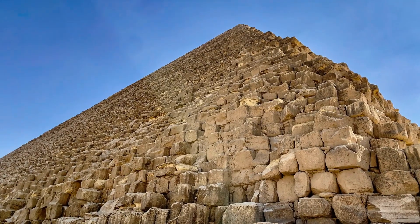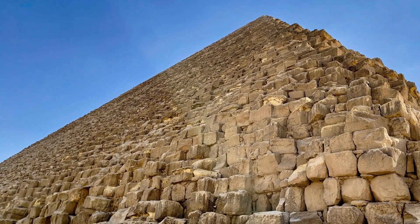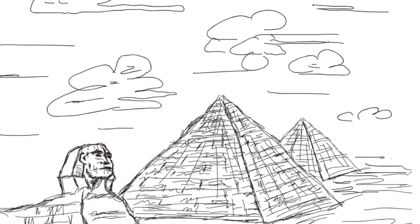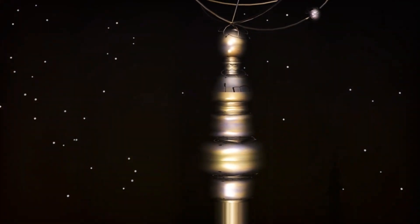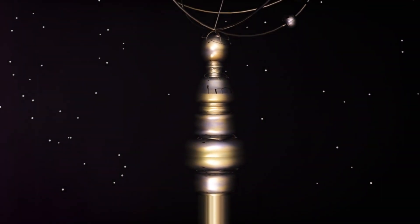But it's not just its size that's impressive. The Great Pyramid showcases an extraordinary level of precision. Its alignment deviates by a mere 3.6 tenths of a degree to the north, a feat of accuracy that surpasses even the Royal Observatory in Greenwich. Now imagine achieving such precision without the aid of modern technology, using only tools and techniques from over four millennia ago.